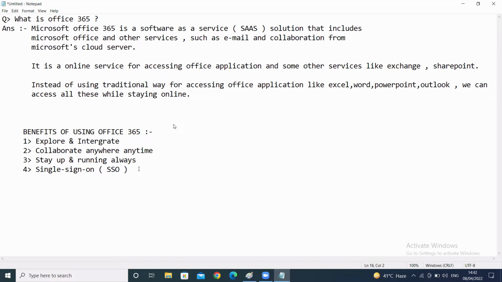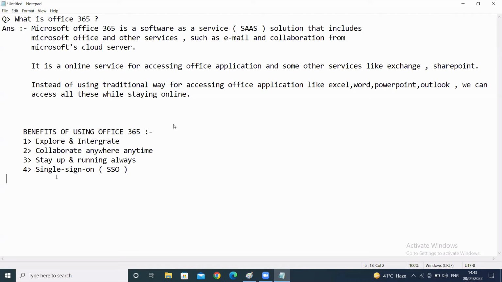And also we have a single sign-on facility. It's simple meaning: if one time I have signed in the ID here, so the second time on the same laptop, I don't need to give a password. It simply means a user can store their password in the system tray. Correct. Okay, guys, remember when you are writing a username and password, you get the option save or don't save. If you click on save, next time when you use it, you don't need to give a password. It will automatically fetch the password.